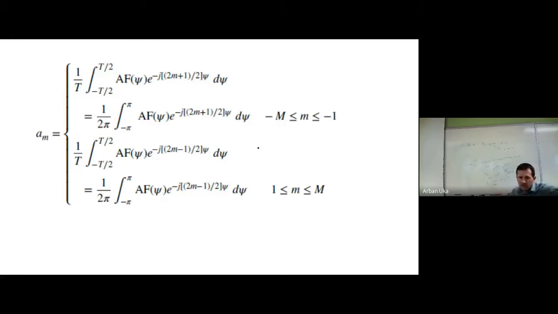So the technique here is that someone will give to an antenna designer the array factor. He'll say, this is the array factor, okay, then find for me what should be the AMs, and these AMs correspond to the coefficients of all the antenna components which can be put into an array.